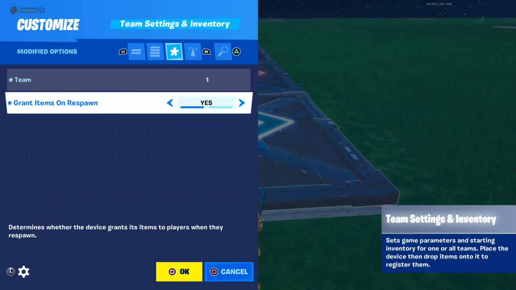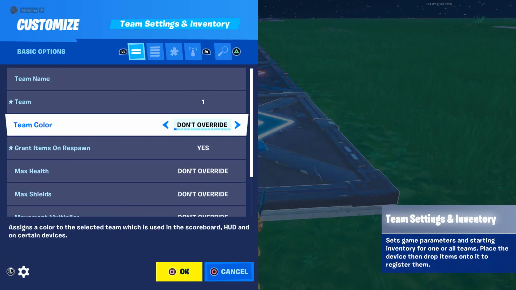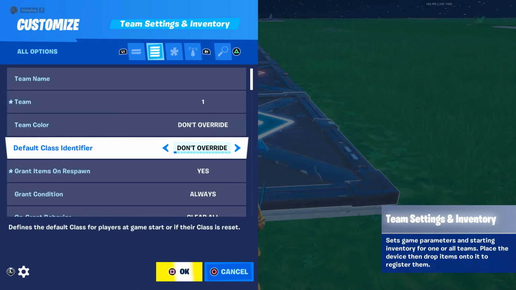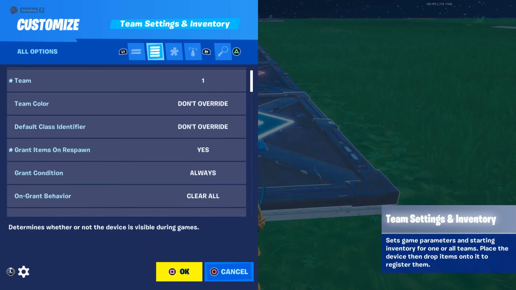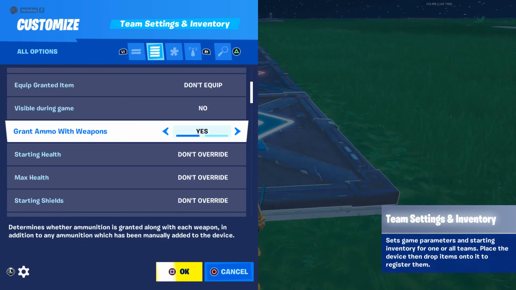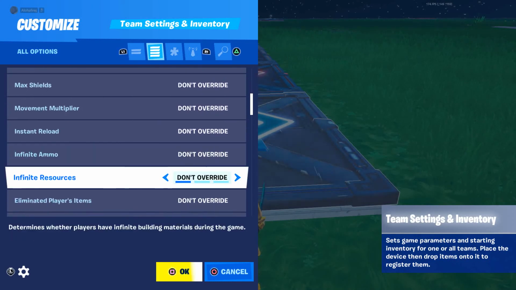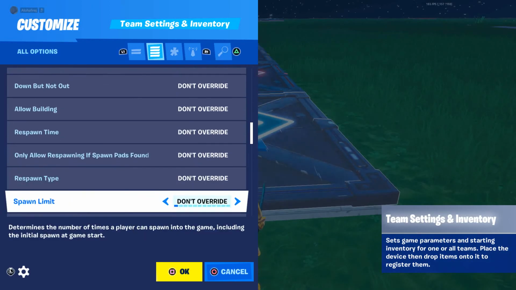You go to Team 1 and grant ammo items on respawn. Alright. You do some other stuff too, like I think over here you can add names, default class. These you can do anything with these, doesn't really matter. Visible game doesn't matter, this doesn't matter. Grant, this is a good thing, it's automatically on so you don't have to do it, but it usually gives you a little extra ammo, unless you're trying to make it. Yeah, there's tons of stuff you do it here for custom players.